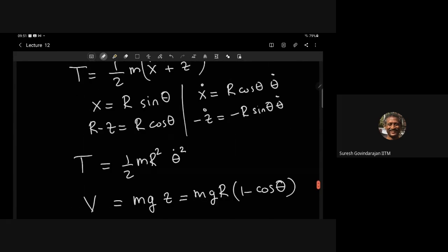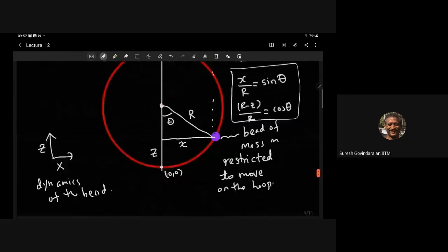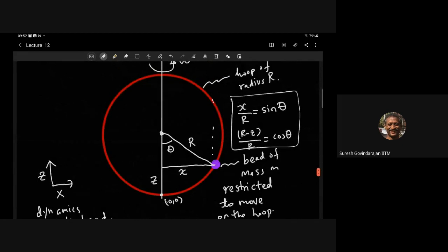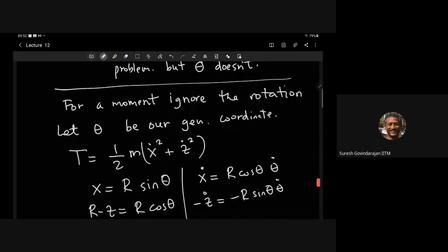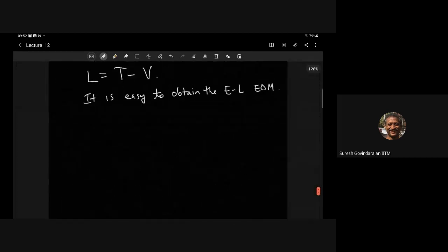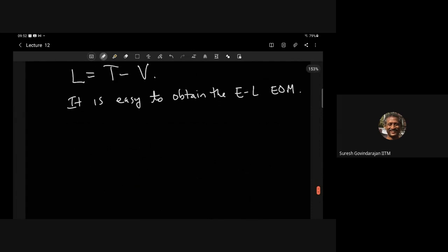And just think about it. If we had tried to solve this problem like we did in high school or whatever, it'd be too hard. Here, all the constraints have been already put in. Once we have done this, all constraints have been taken care of. We were also careful in how we chose our coordinate. So we get something very nice, and we are done.